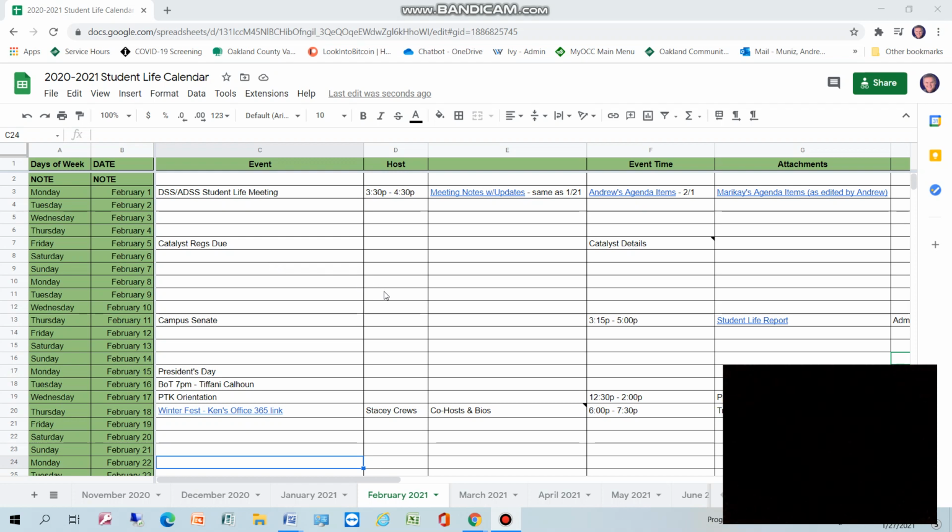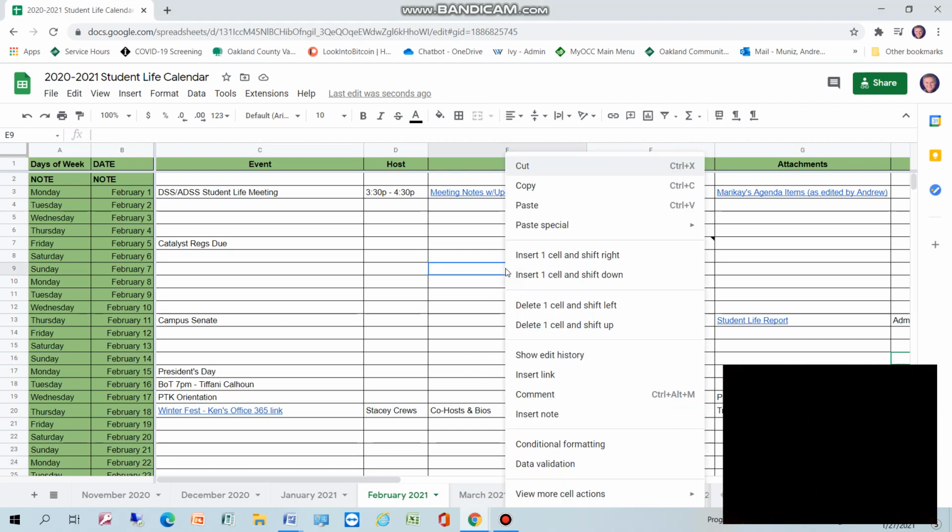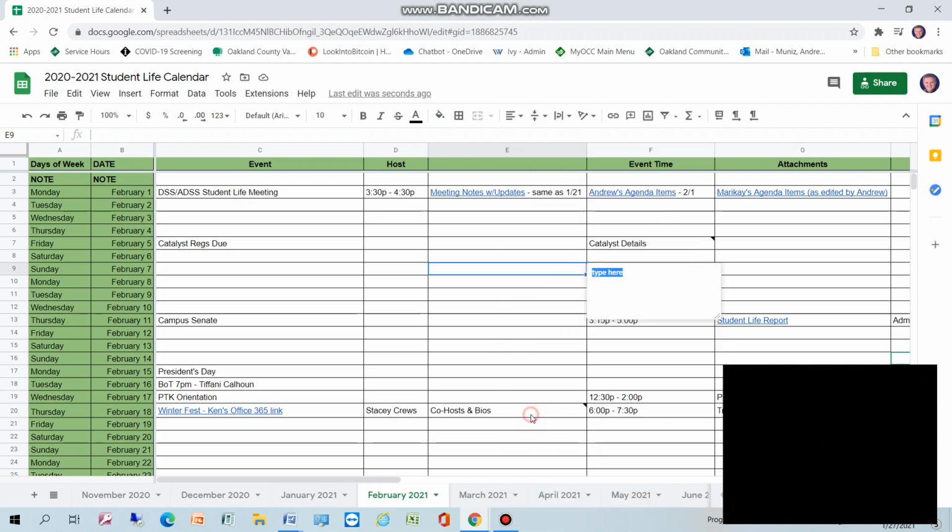Okay, this video is dedicated to demonstrating how to create a note in association with a cell. We're going to begin by using the mouse to right-click over a cell. Here is my mouse. I'm going to click over this cell using a right-click. And notice when I right-click over that cell, I get a drop-down menu with a number of options. And one of those options is Insert Note. I'm going to left click over Insert Note.